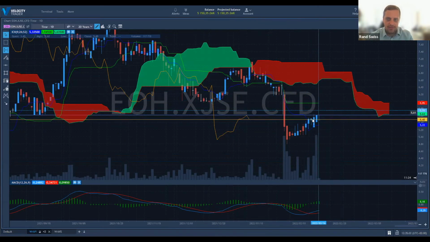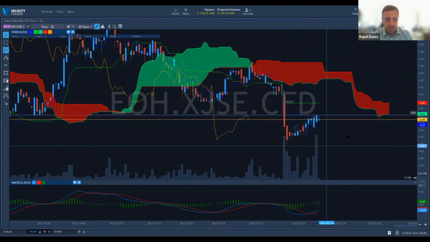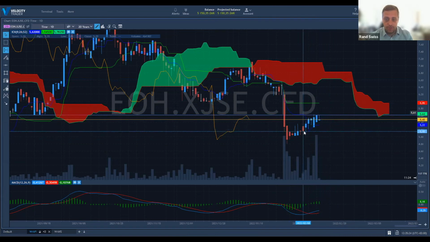It's right at resistance, struggling to break. One, two, three days now, it's trying to break above it. This resistance is holding, getting bearish signals. The MACD is bearish. Big red candles, starting momentum for the drop. Bad fundamental news coming out on EOH. So this is possibly looking like a good short.